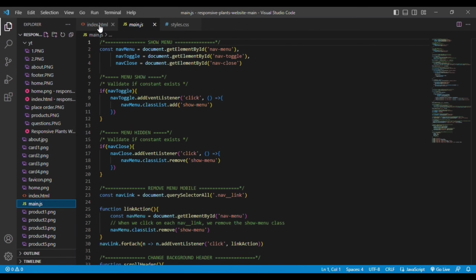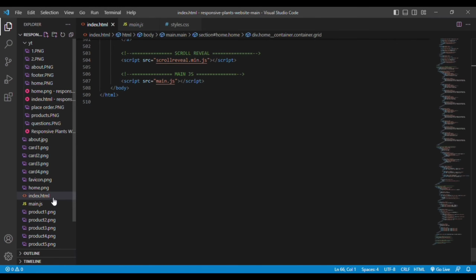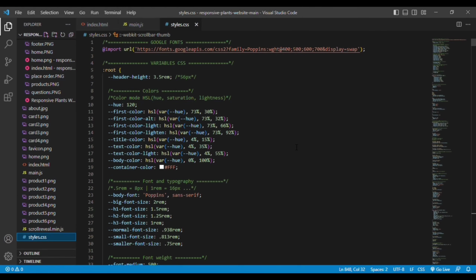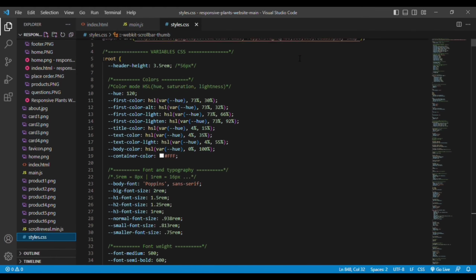So next we'll go to the style section. First we will import Google Fonts using this link. This is how we import any link into the style sheet, by using import and URL, and we mention that URL in between. Then the root is the root.